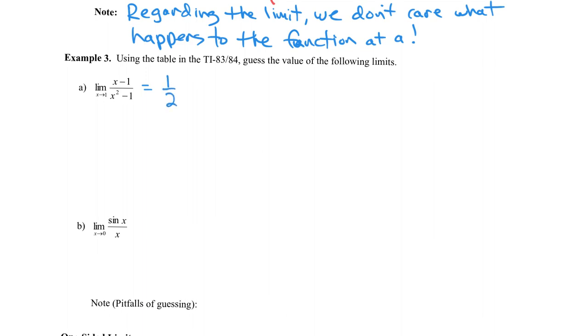Now we are just guessing. This is no proof. We're making educated guesses just by plugging this into the calculator, getting x really close to 1, and just guessing. It looks like we could make this as close to 1/2 as we want to by making x be close enough to 1. Now it turns out this is actually true, but just keep in mind at this point we're just making educated guesses. But while we're here, I'm going to ask you a question and see what you think. You can see that if I plug in a 1 here, we're going to get 0 over 0. So what if I said to you 0 over 0 is equal to 2/17?